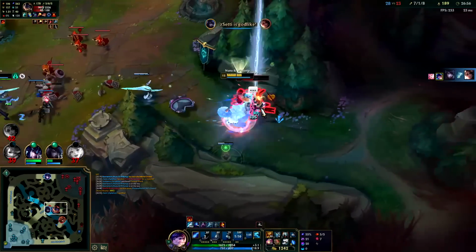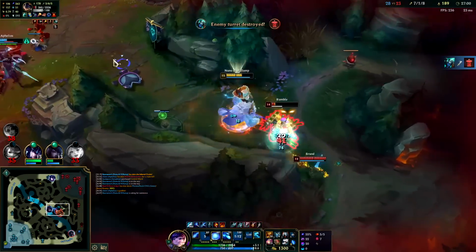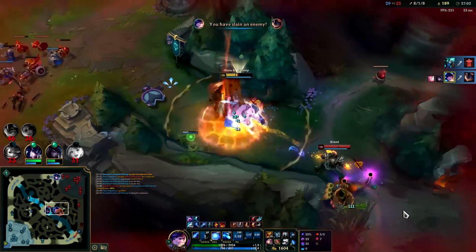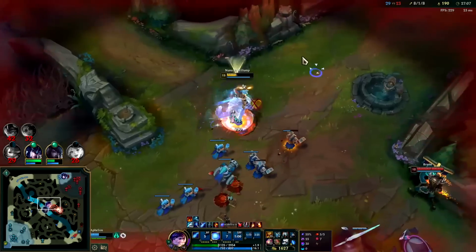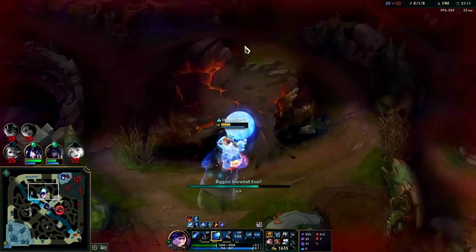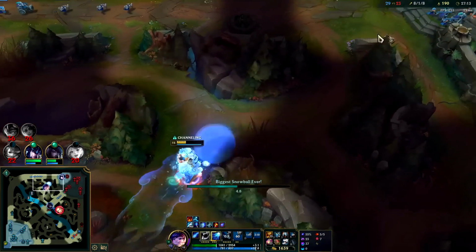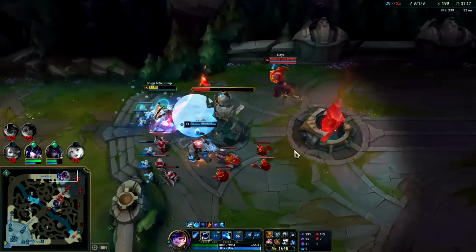Big R into the Rumble though. Aphelios is not looking with his eyes, however. Let me eat one of these. Go ahead and ghost to get to where Sejuani's at. Wait, I guess we were already on our ghost, but we should use what's left of our ghost to get over here.